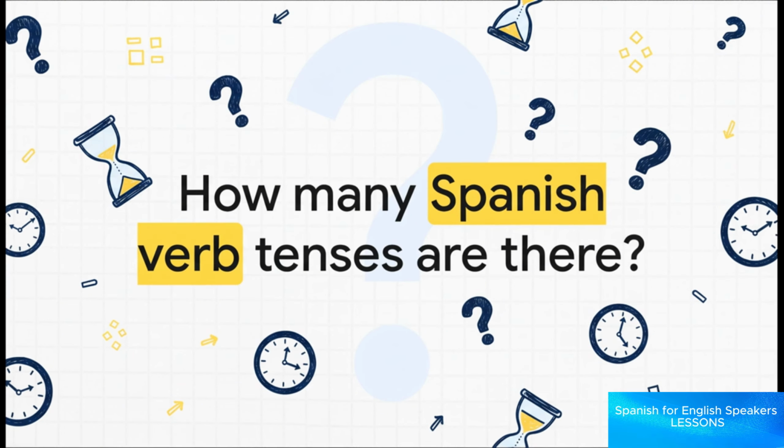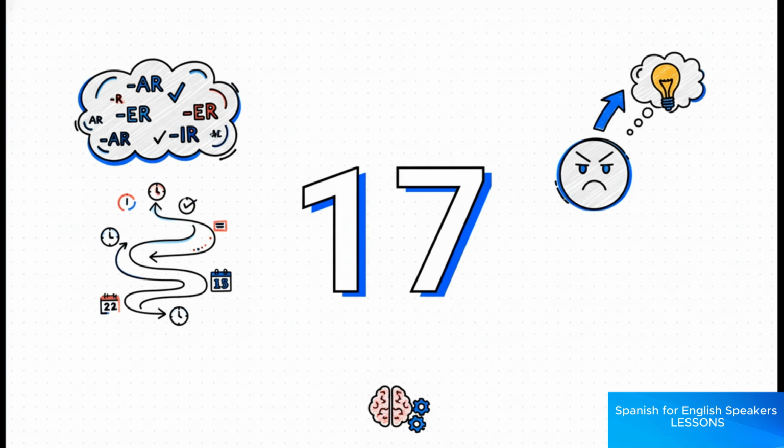What is the magic number? You hear all these different answers thrown around, and it gets super confusing. Is it 12? Is it 14? 20? What's the real deal? The big official answer is 17. Yep, 17 primary conjugated verb tenses. And I get it. When you see that number, it can feel a little overwhelming. If you've ever felt buried in Spanish verbs, this number right here is probably why.